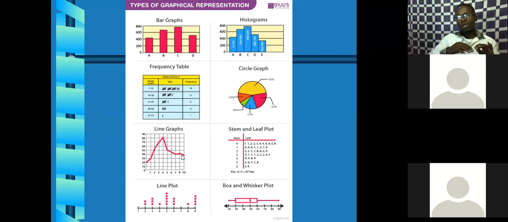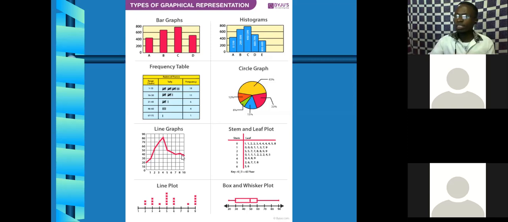So if you use a line graph to represent that information, you'll be able to see that it's increasing. It's more like the cases are increasing on a daily basis. And you are able to predict that maybe in the next 2 weeks, you're going to have so many cases on each day, and accumulatively, we're going to have so many cases. So that's how a line graph is. It enables you to predict future events.